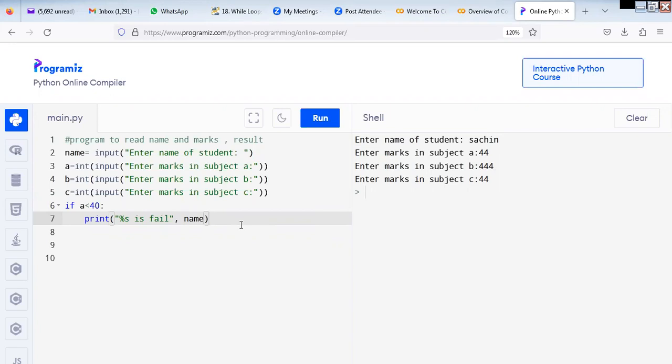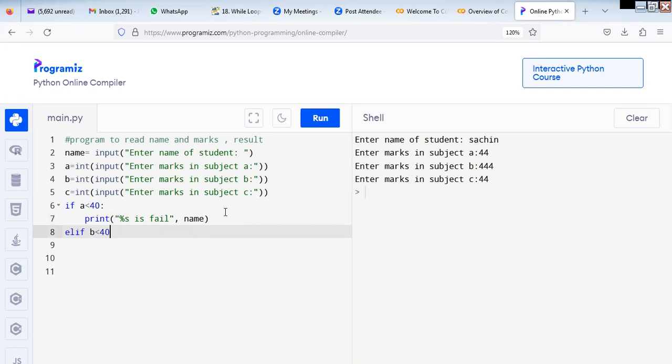So what we have to do now? Student is fail. How will you check 3 conditions? The first condition we check, else if B is less than 40.